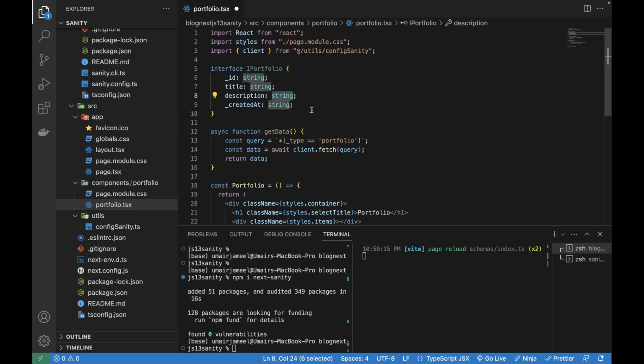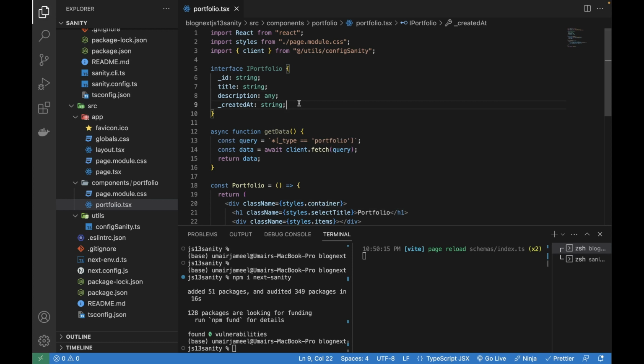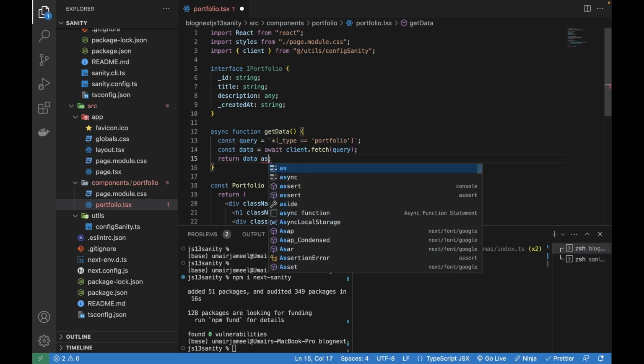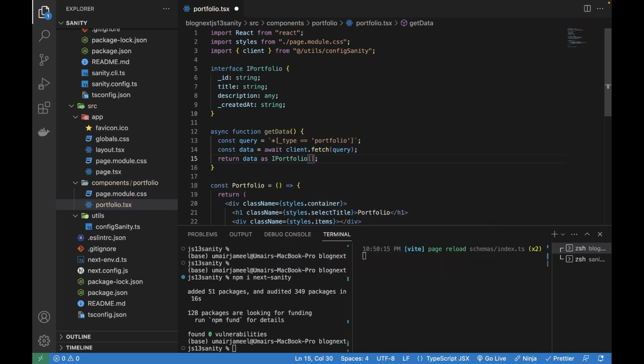Description, it's not a string, it's actually a complete rich text box. It can have different HTML as well. So I'll not be giving a string. For now, I can give it any data type. Okay. So this is the interface I have created, and I can return this data as an array of that portfolio interface that I have created.